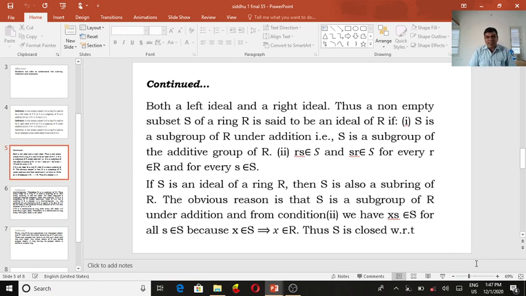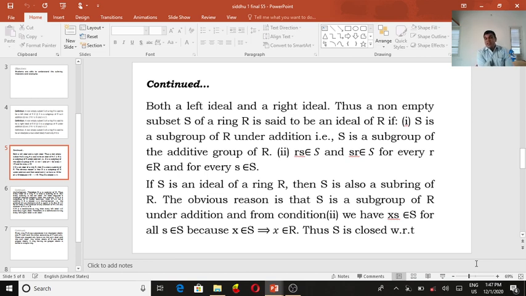Suppose S is an ideal of a ring R, then S is also a ring. You know the previous definitions. What is the ring property? If a is there and b is there, then a minus b is there, a plus of minus b equals a minus b belongs to S. If a is there and b is there, then ab is there. The same properties hold, but every ideal is a subring, while a subring may not be an ideal. Examples will be given in the next session.